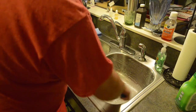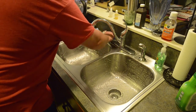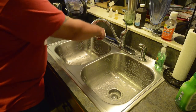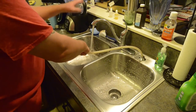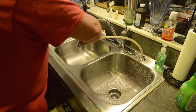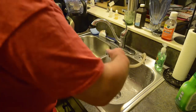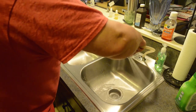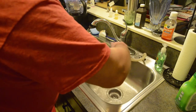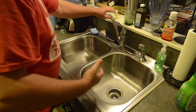Alright, this one has been pre-cleaned, but you kind of get the gist of it. Now just wash the excess off of there. Obviously if you don't have a sprayer like this, then you'll have to do it by hand with a scrubbing pad or a brush. But because I've got the sprayer, I can get rid of this pretty quick. And you're left with a pretty clean sink, which my wife will really like. She likes it when I clean bottles out because the sink becomes real clean afterwards. So I'm in her good books.